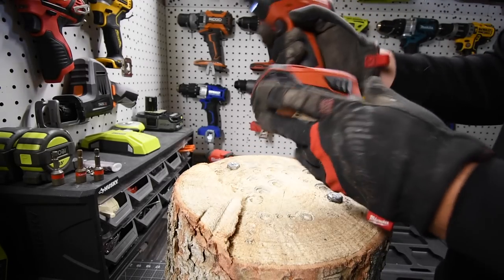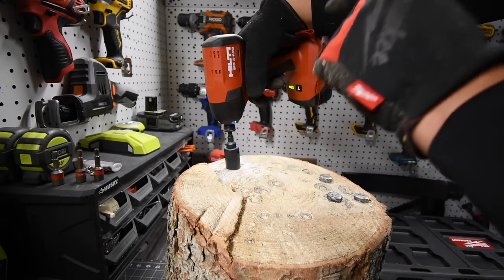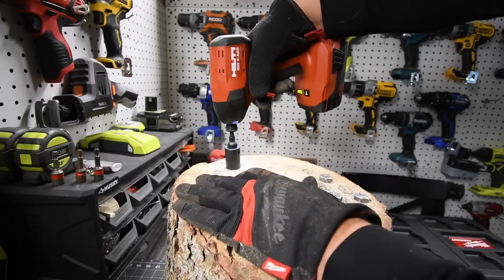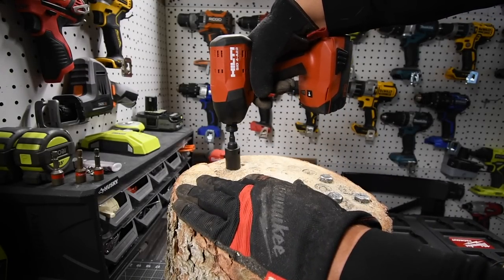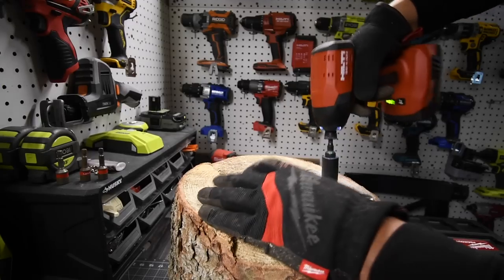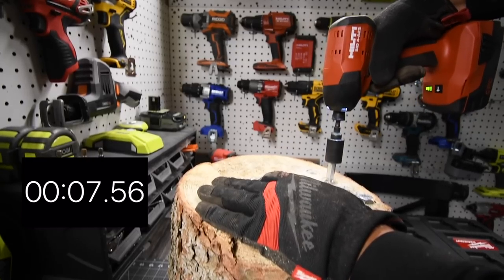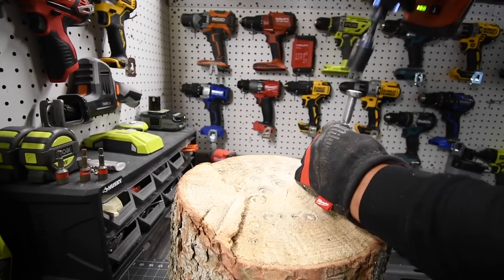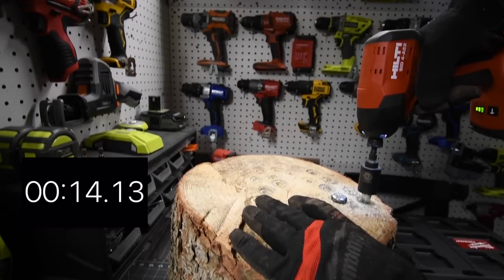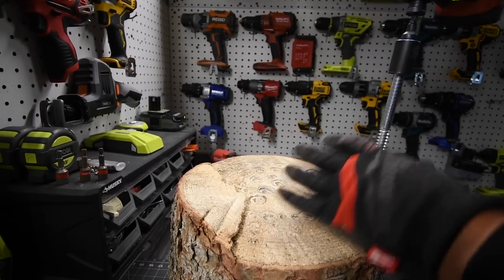All right, so it is Hilti's turn. Hilti's battery is at 3 bars. You gotta admit this, for the low amp hours that these are, they're doing a lot of work. You gotta admit that. All right, so ready, go. Then the 6. And the 8. Then the 10.